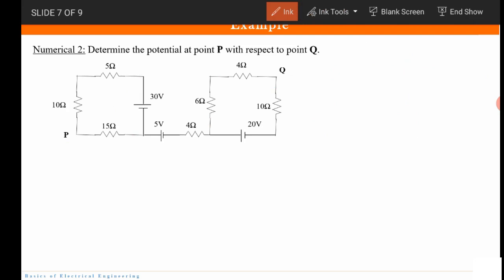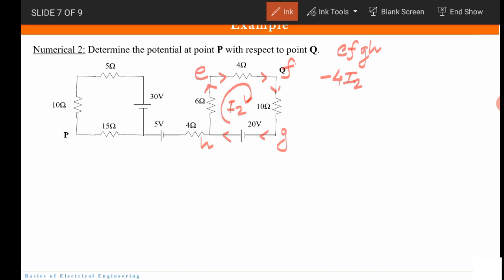The first loop was ABCD and the second loop is E, F, G, H. Here we are moving in the clockwise direction. Let us understand the direction of the current. Yes, this was the direction of the current. This is I2. Again, please start writing the equation with me. Now I will write loop E, F, G, H. We are moving from E to F. The current is also going in the same direction, so I will write minus 4 I2.